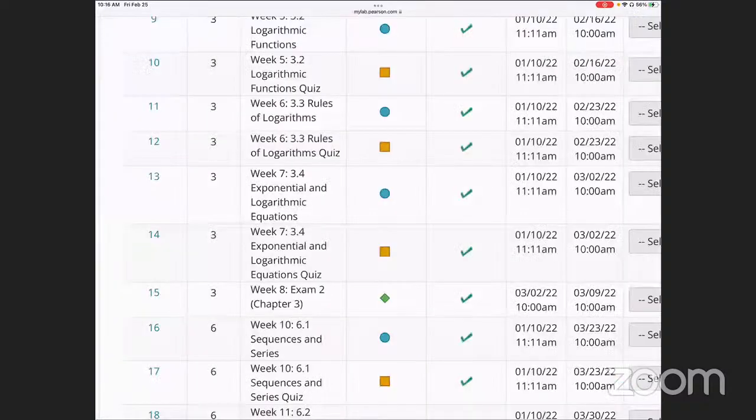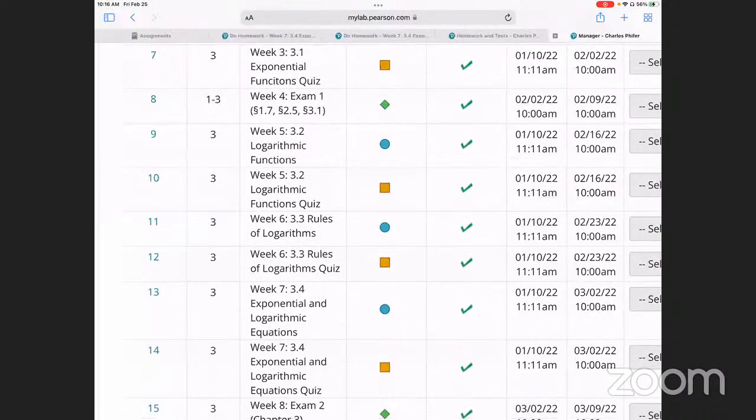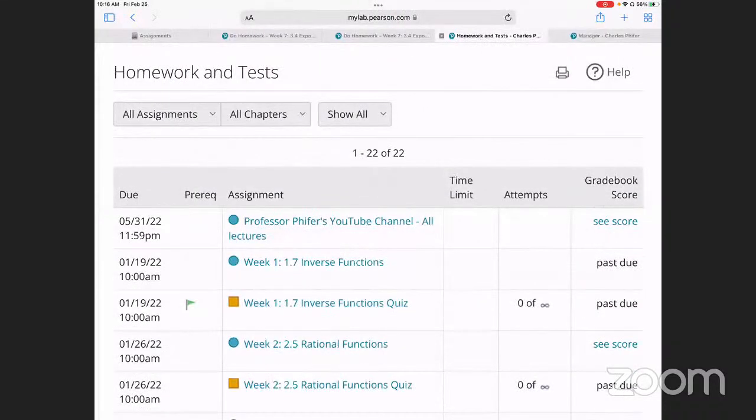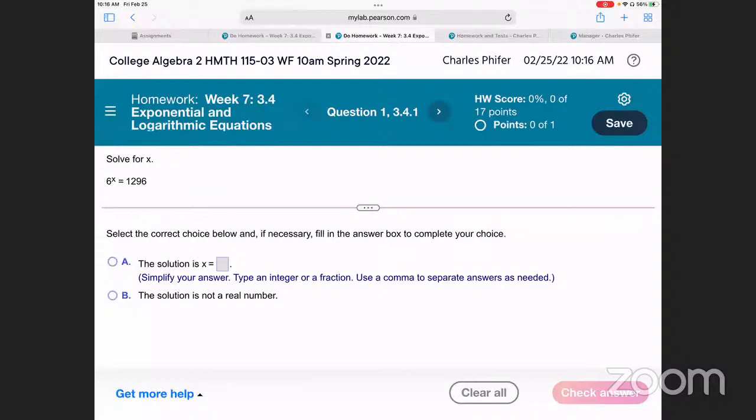So with that, we're gonna go ahead and work through as many homework questions as we can from section 3.4, okay? All right, so this is the first question. And again, if you have questions or comments about anything, feel free to unmute yourself and we can talk about it. And also we can do private rooms if you need to, if you don't want it streamed on YouTube or talked about with your classmates.